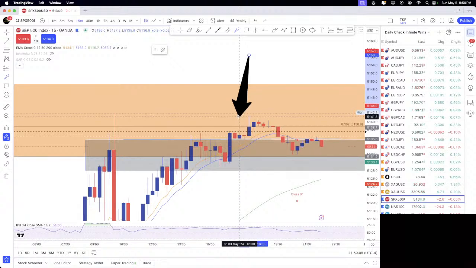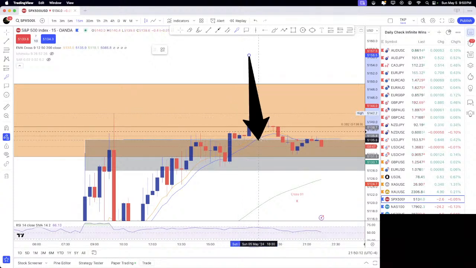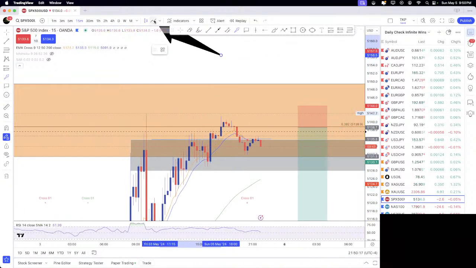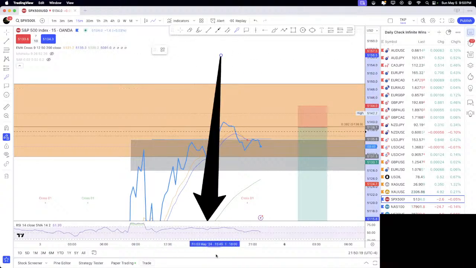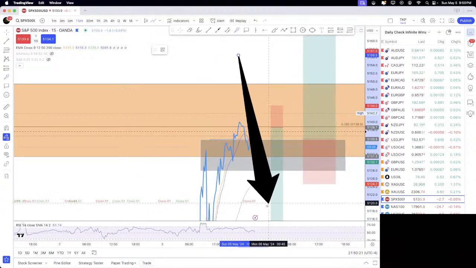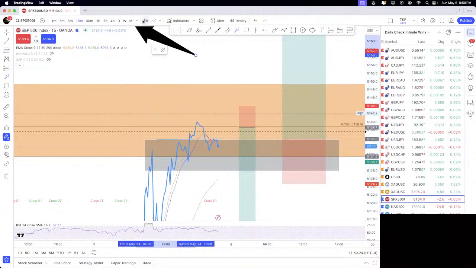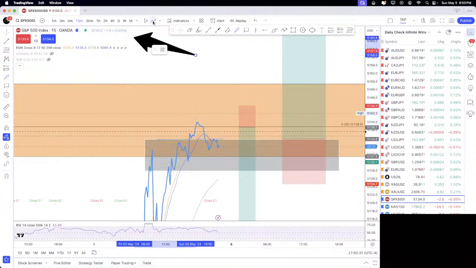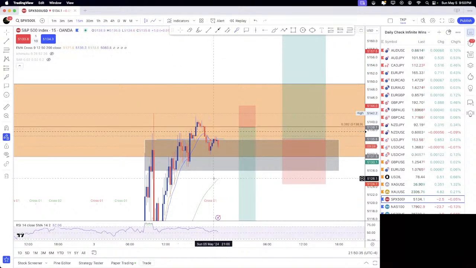I just told you for price to continue an uptrend, you need higher highs and higher lows. It made a lower high here, and when it created that lower high, it also gave you a reversal pattern that we call a double top. Okay? It looks like an M. After that double top, price dropped beneath structure and created another double top on the 15-minute. So just going by what's in front of you, it looks like the sentiment is changing from bullish to bearish.